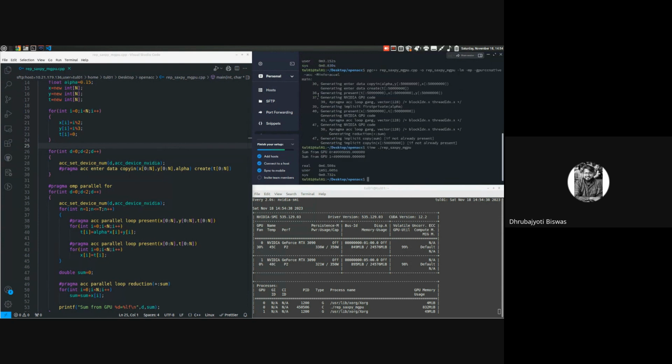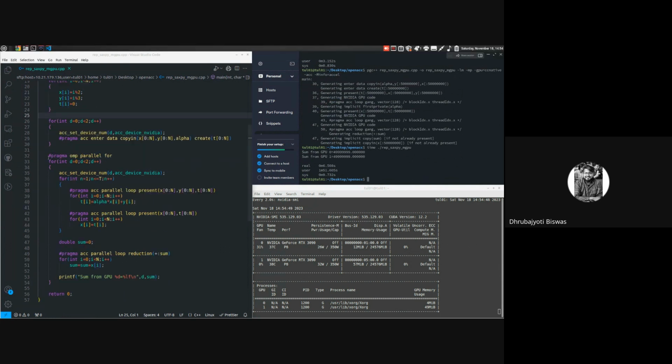Yeah. So from both GPUs, we are getting the same result and within a fixed amount of time. Okay, so I hope this part where we are executing the code on two GPUs is clear. I hope that is okay. And again, we have used the reduction here, we have used present here, so on and so forth.